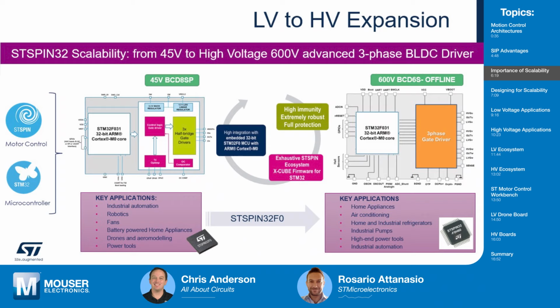For example, let's say that the designer has developed a low voltage application and now is asked to work on a project where there is a high voltage bus, for example, for home appliance applications. It is possible to switch from a low voltage STSPIN32 to a high voltage STSPIN32. Mainly what changes is the type of technology that we are using, which affects mainly the gate driver.